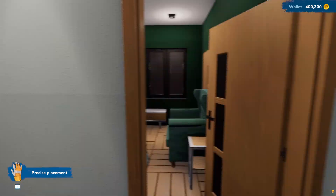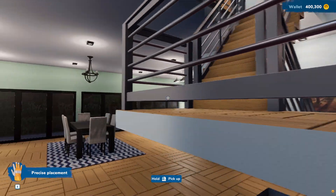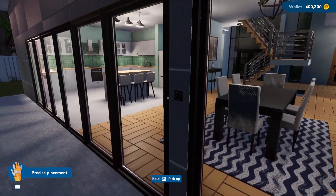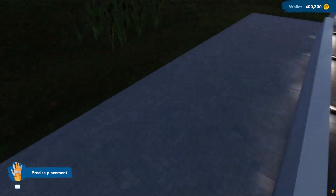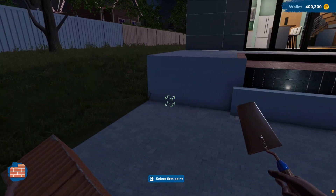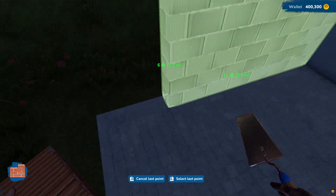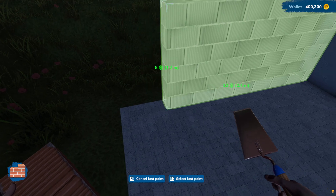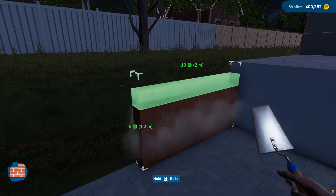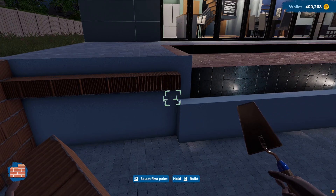I think this room is absolutely fine. Did we need to do anything in the garage? Not really. I think we're just about done guys. We've got this little back area that I'm not entirely sure what to do with. We do have lights out here, that helps. Why are there not stairs though? Should we build some stairs? Let's bring this out - one, two, three, four, five. Let's bring this out to here. And then we're actually going to build some stairs over to here.